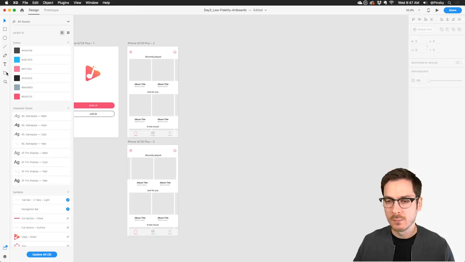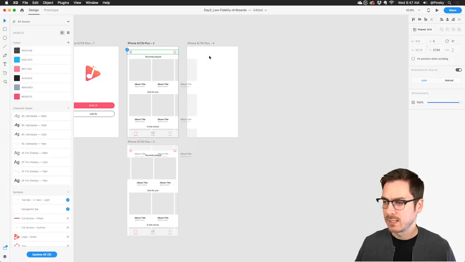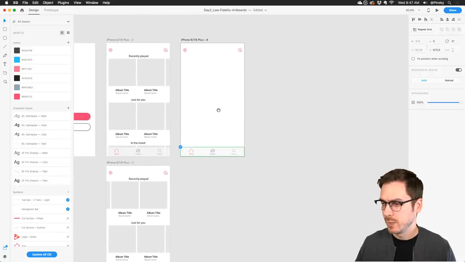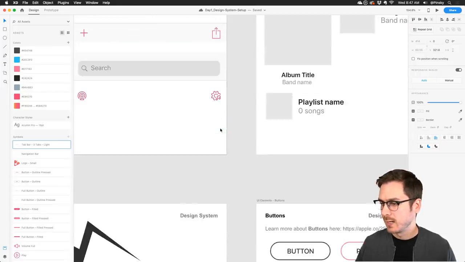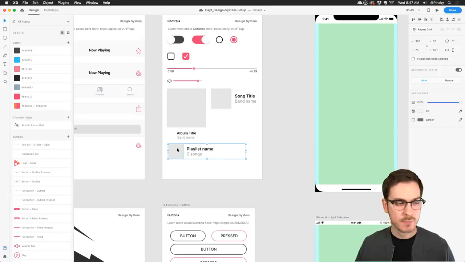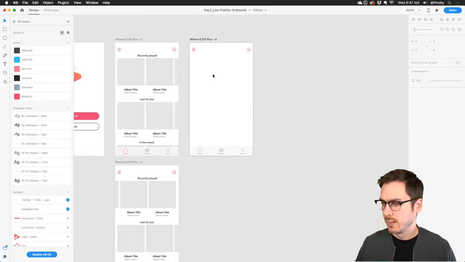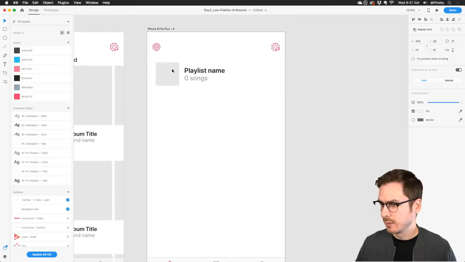So I'm going to create one more artboard over to the right. This is going to be for playlists. And we're going to just duplicate this symbol over to this artboard. And let's say we'll also duplicate this over here, right? Beautiful. Now we need some content in the middle. So for that, I'm going to go back over to my design system, grab, let's say, the playlist name right over here, copy it, pop it right there. Let me move it up a little bit. That looks good.